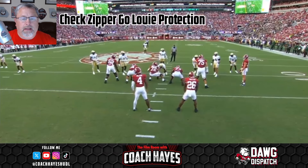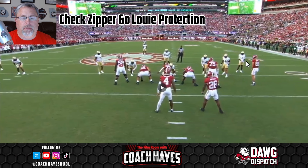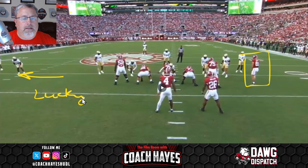Alabama is going to run a check with me from the sideline. We're in a trips look — what I call Lucky — with the Y on the short side of the field in the boundary and trips left out wide. Lucky is an open set where you have nothing connected to the tackle — no H, no Y sitting there. The Y is over on the line of scrimmage with two off and one on. You've got the F-back to the right side, and they're showing a backer walking down and creeping before giving themselves a check with me from the sideline.